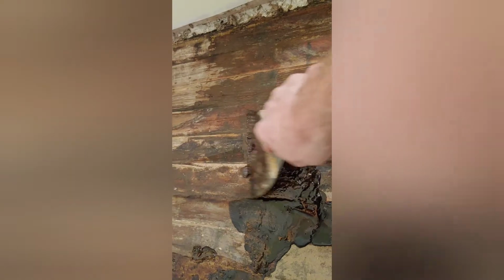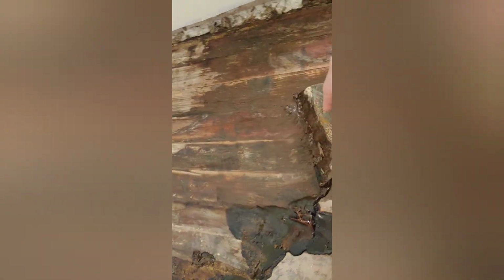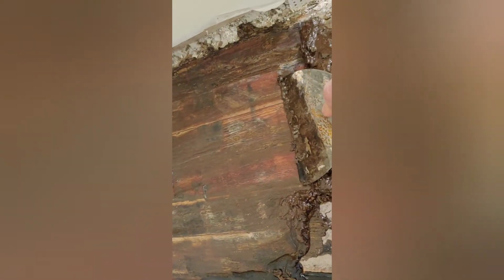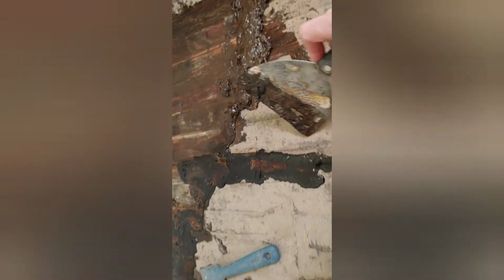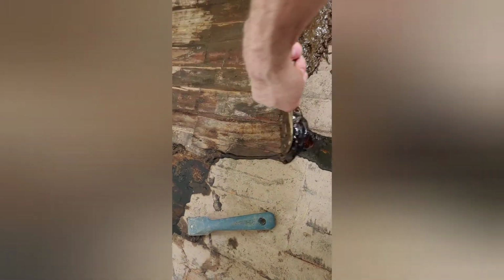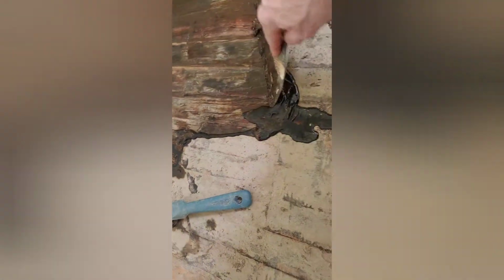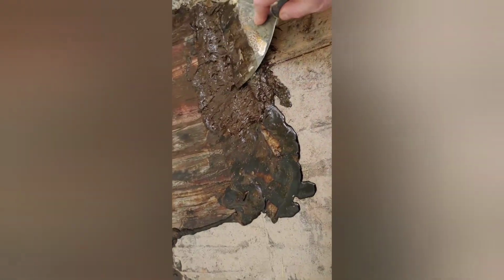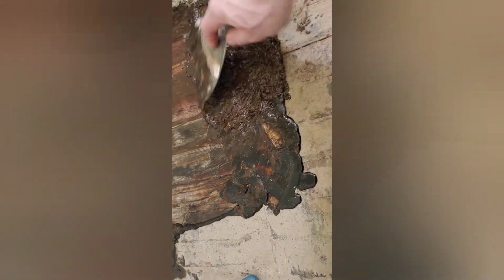It's been sitting for a few hours now, so I'm basically down to the wood at this point. I mean, this is wood. Has to be sanded, but at least it's wood and all the goop is gone. It's all right here. And there's a fresh layer right here of the dry. So as I peel back, I'm just going to leave this wetness. I'm going to leave it to sit here so it can reactivate itself and keep pulling off that old paper.